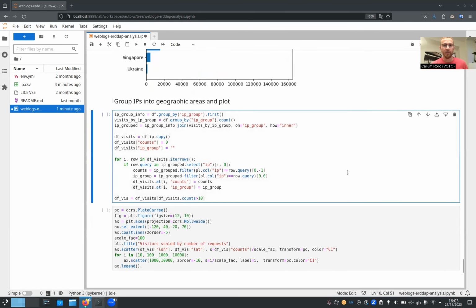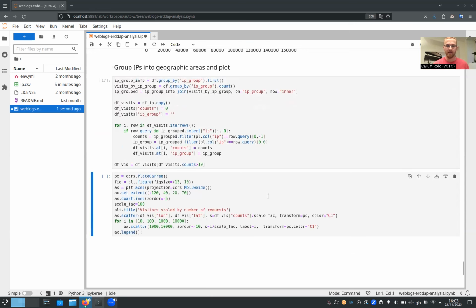And then what I like to do is just make a nice big map. So one of these things I've done is this IP group. This is, again, quite a clumsy thing. Basically, I'm taking the first two sections of an IP address and combining those. So that when we're putting these into a map, we want people who are coming from approximately the same geographic location, from the same IP block, to be counted together. So that if two different users are in the same building, they might have different IP addresses, but they might be in the same IP group.